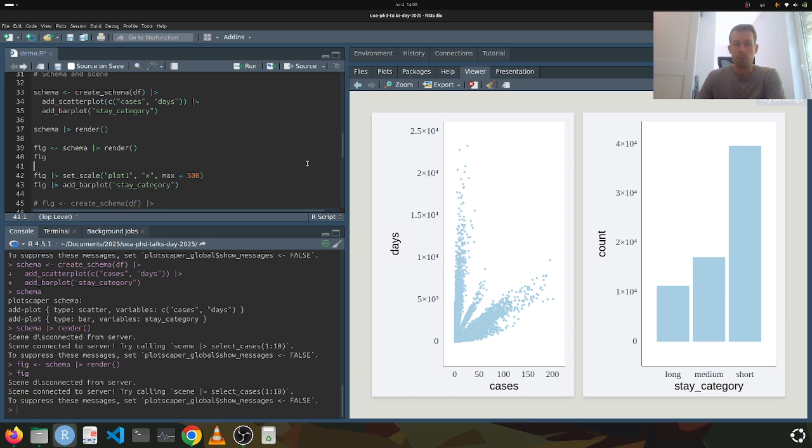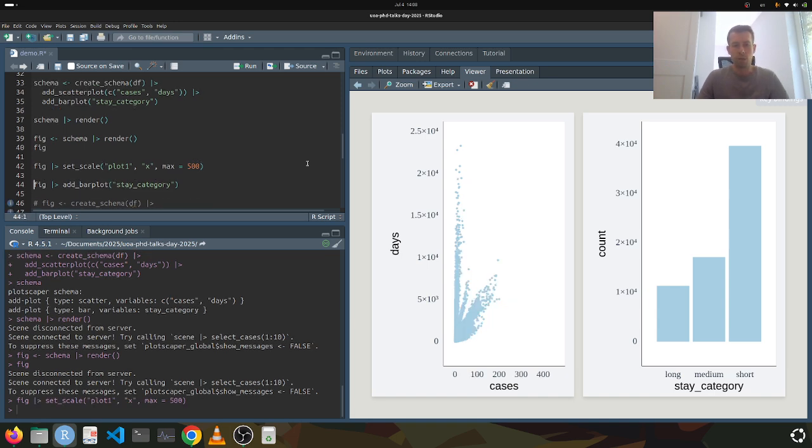However, if I save this to a variable, I now have a handle to the live figure. So I can, for example, change the axis limits in the scatter plot. It adjusts the scatter plot, and importantly, it doesn't re-render the whole figure. It just adjusts that one particular plot in the figure.